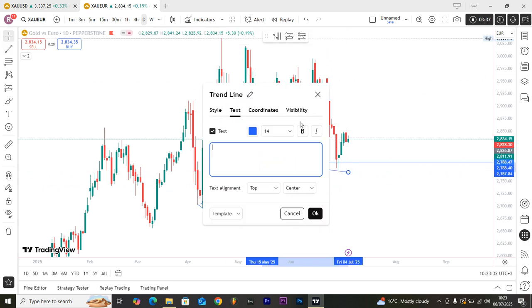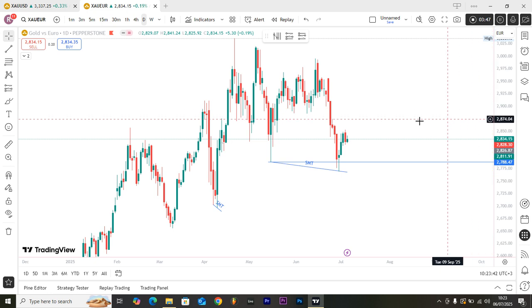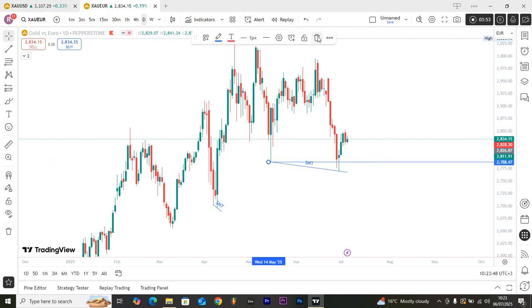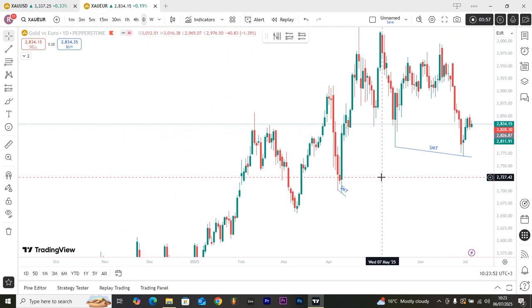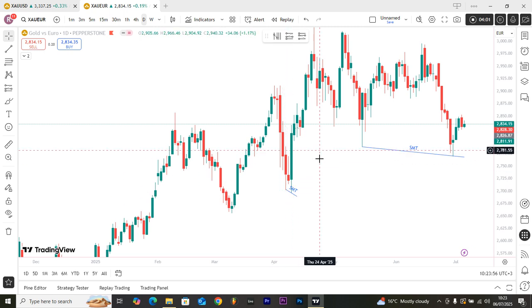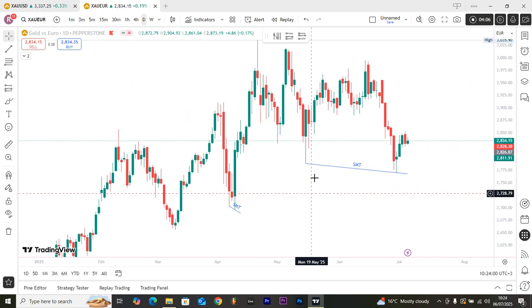And it's SMT because these two assets or these two pairs are supposed to be moving in correlation. And guys, I want you to note carefully. I did not just come here and mark this one. I used specific dates. You have to ensure that you use specific dates. And you see, it is the same technique I used some months ago here to give me all this bullish move. It's the same technique I'm using here.